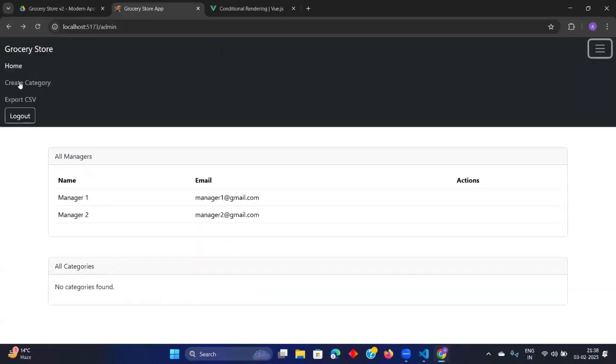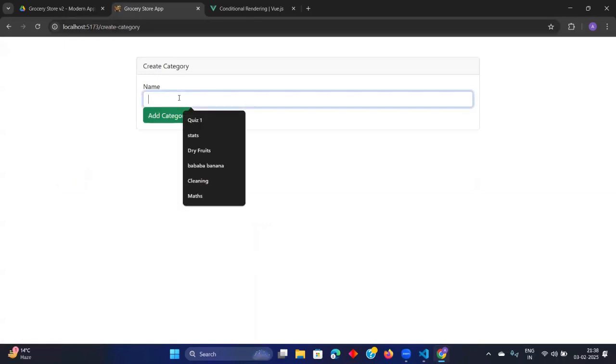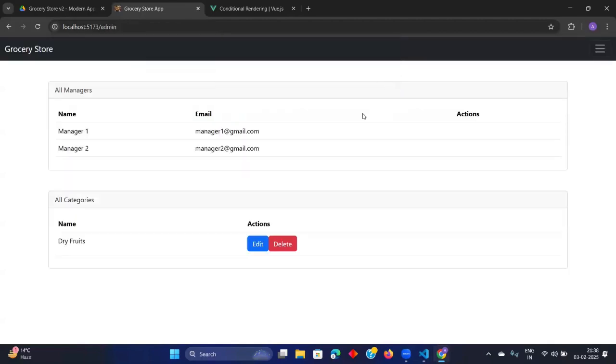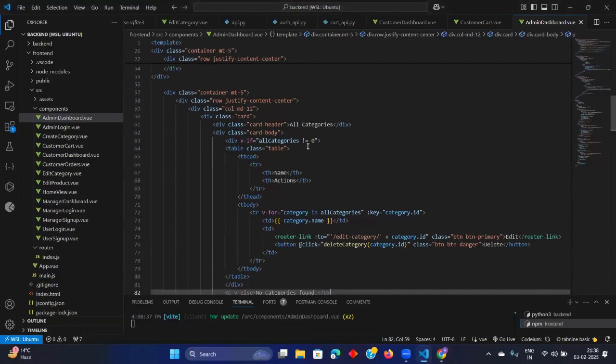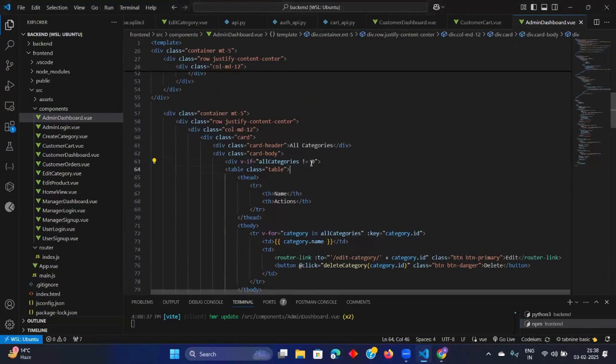Now if I go to create category and then dry fruit, create category, now it is showing here. Okay, the issue is just this: you are using greater than, but that is not better. So better to use not equal to. Okay, is it clear? Yes, yes, clear.